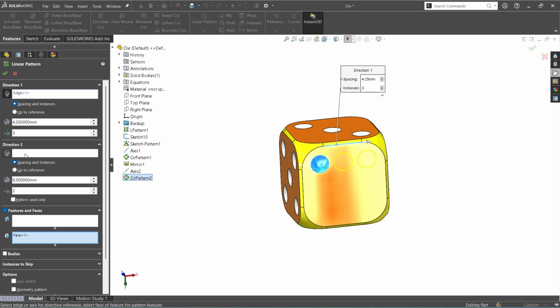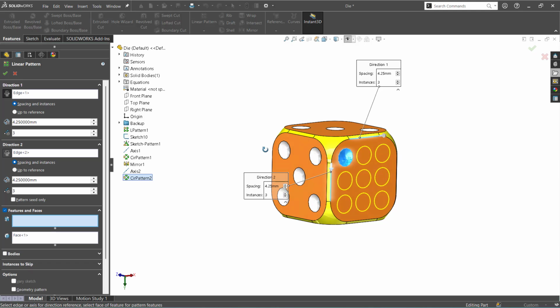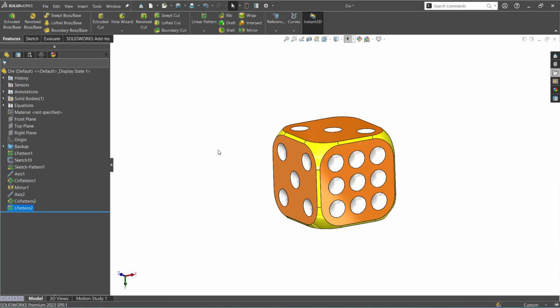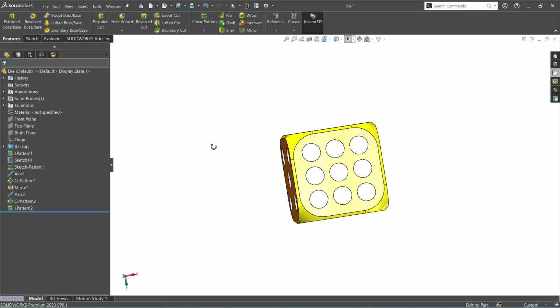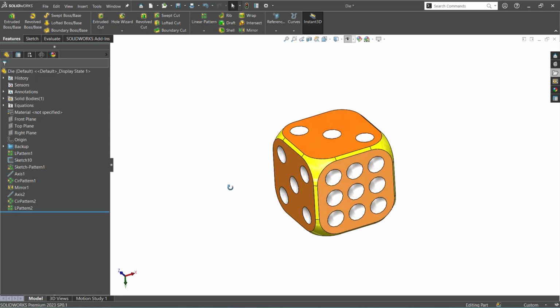Now I'll activate the second direction. Yep, 3. This looks fine. Done. Perfect.